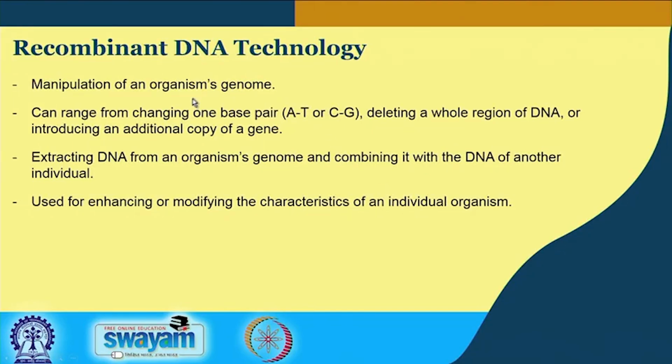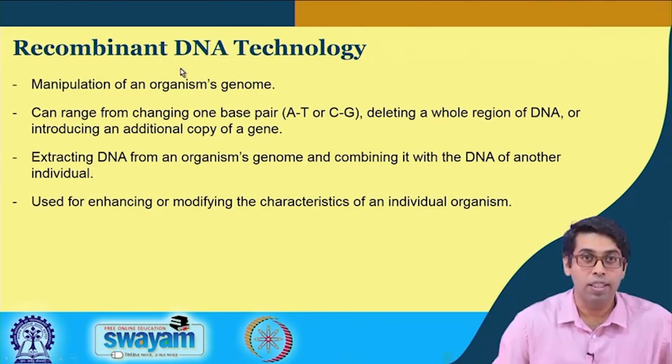So, what is recombinant DNA technology, or rDNA technology? It is manipulation of an organism's genome, and such manipulation can range from a single base pair change. We can mutate one base pair, or we can delete a big range of sequences from the genome. We can add a big range of nucleotides into the genome, or we can even introduce a completely new gene into the genome of an organism.